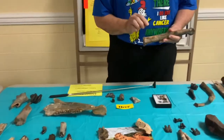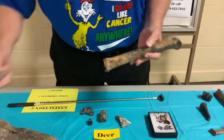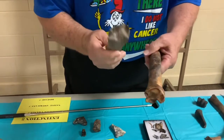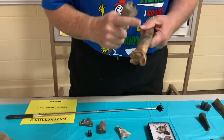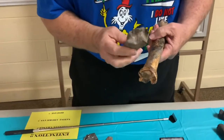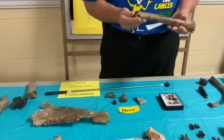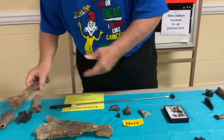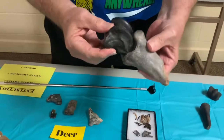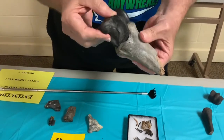This is a horse's leg bone, okay? Now, I'm gonna do it. Let's see. Okay, I think you can hear that noise. All right, that's because this is stone now. This is fossilized. If it was just a regular bone, it would make a dull sound. Okay, it wouldn't make that sharp sound. And it's rare to find a whole piece of a leg bone. Now this was his knee. You know how when they're running, how their legs work. This is the joint where the knee would be.